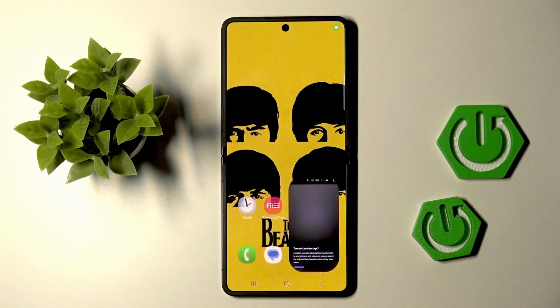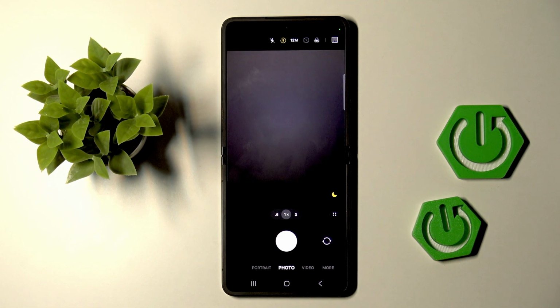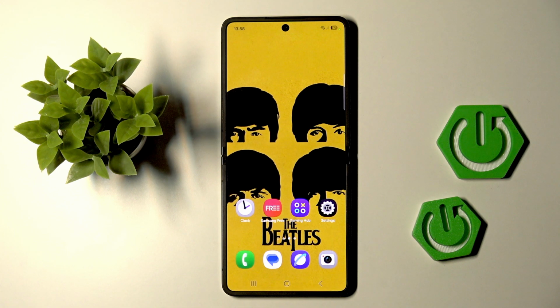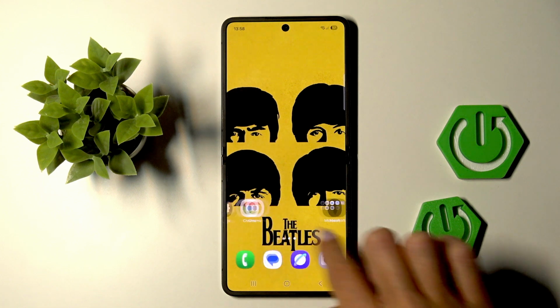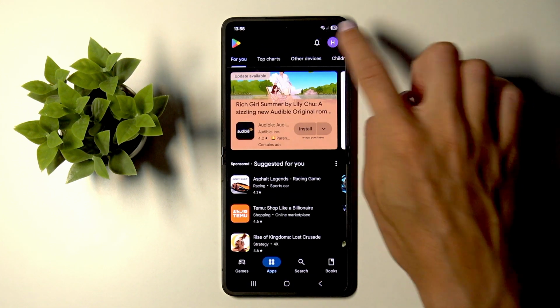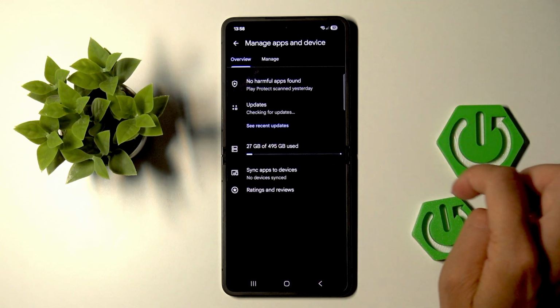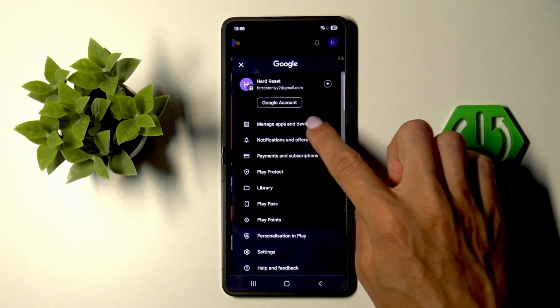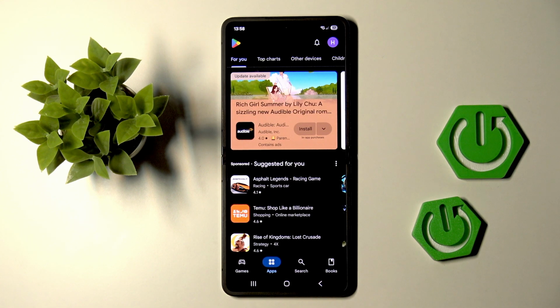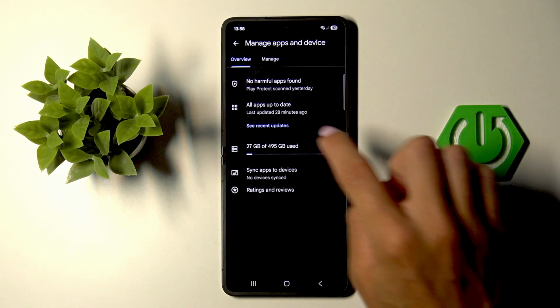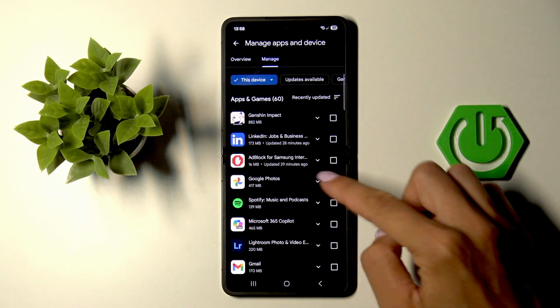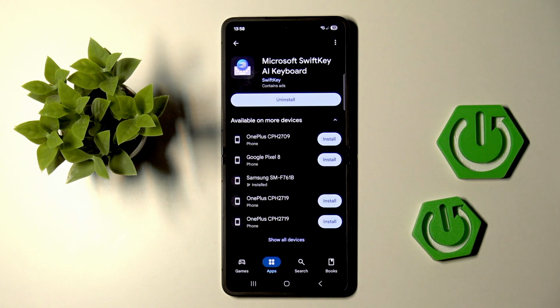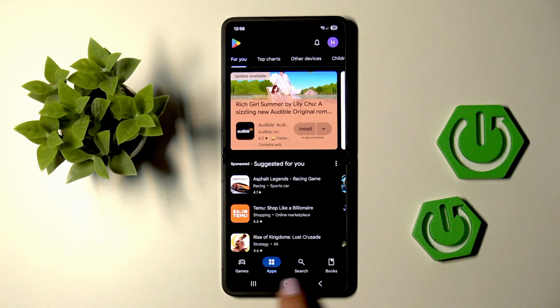If you still have some problems, have some issues with this app after forcing the stop, just open your Play Store. Go to updates and check. Just open manage apps and device and go to updates and check if this app is up to date. So let me do it one more time. So if for example this app is up to date, if it does have the latest version, and if not, just update it, and it also should resolve the problem.